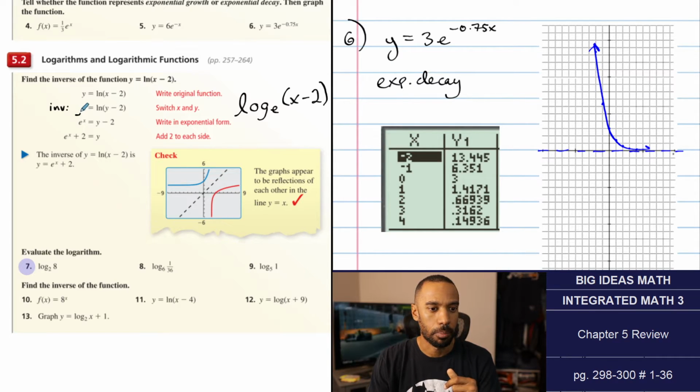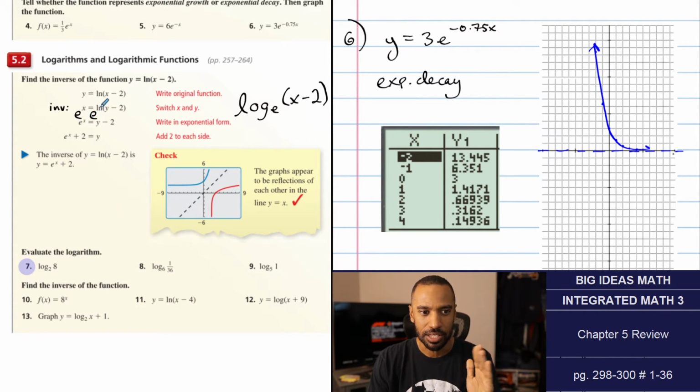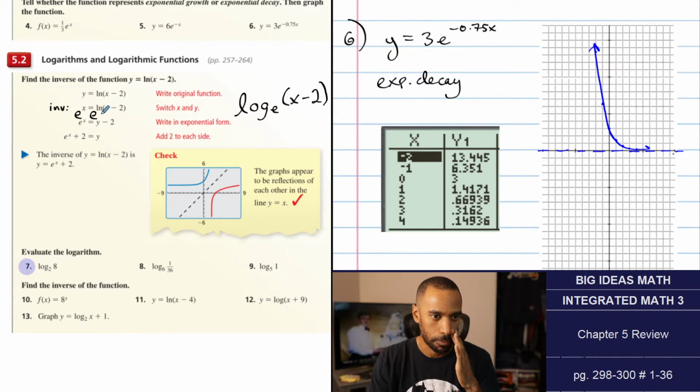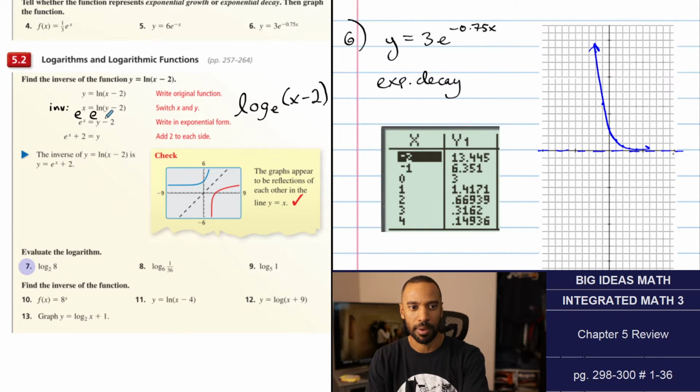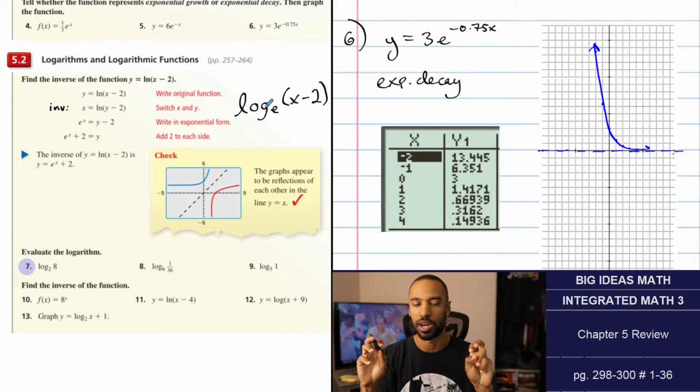So one of the properties is that you can raise something to both. You can raise the equal thing as exponents with the same base if you'd like to, like this. And e to the log base e of a number is just that number itself. E to the log base e of y minus 2 is y minus 2, and you have e to the x here.